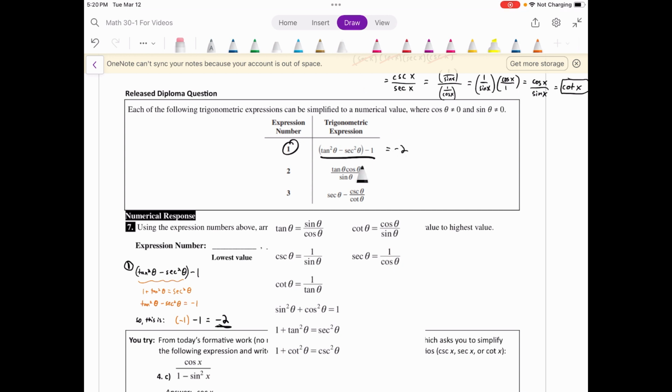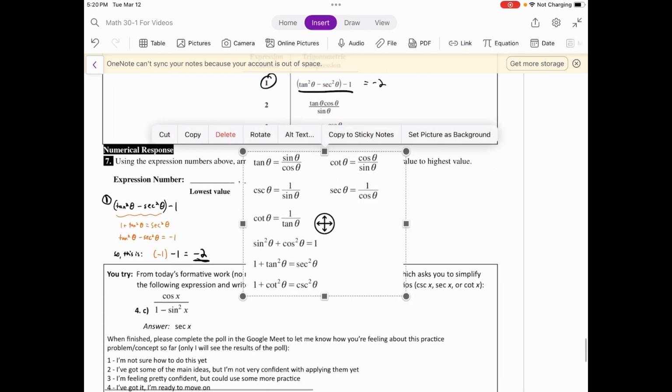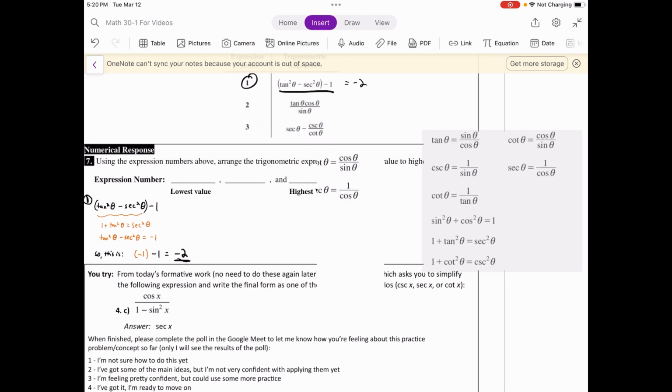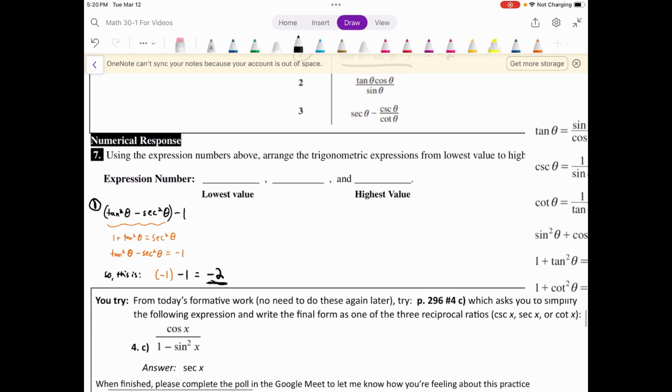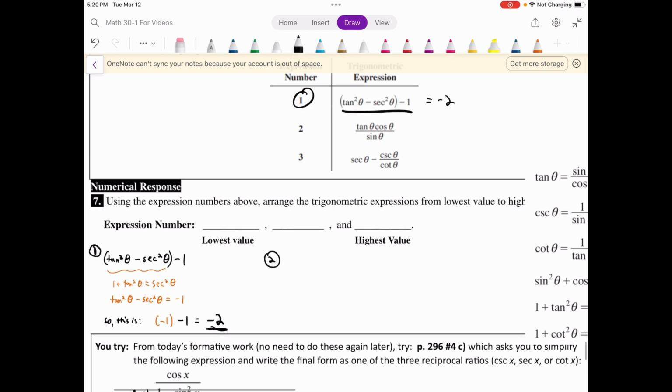1 down, 2 to go, and then we've got to use these numbers to say, like if this one ends up being -1, we know that -1 is greater than -2. So that helps us start getting our order set. So let's move on to number 2 then and see if we can simplify that down to a numerical value like we just did with number 1, right? We simplified it down to just -2. So let's do expression 2 now.